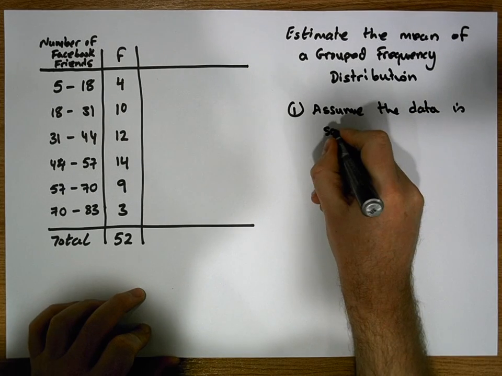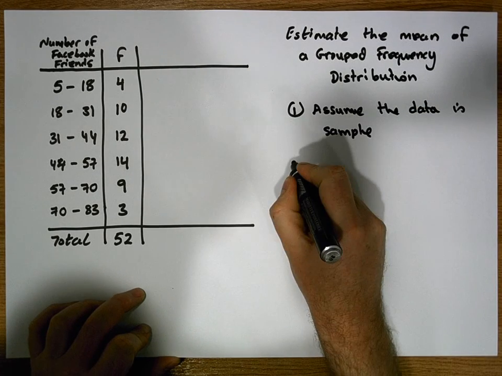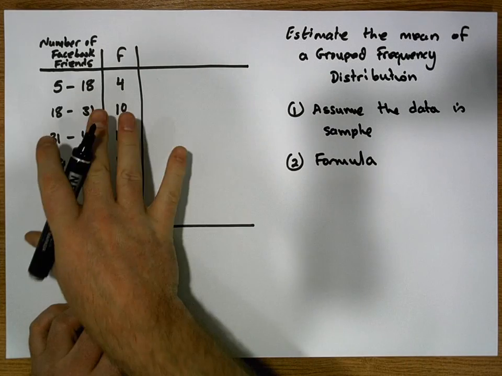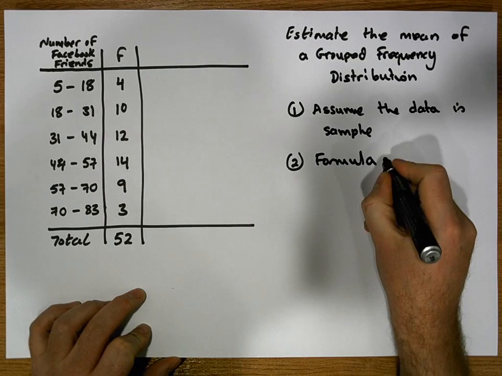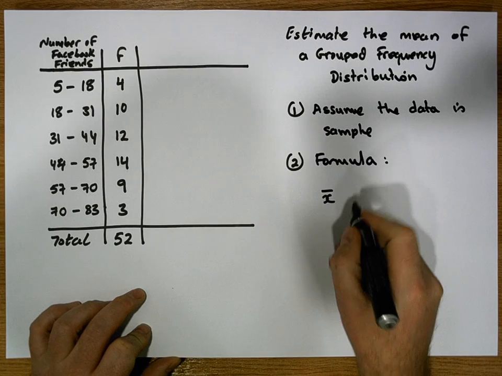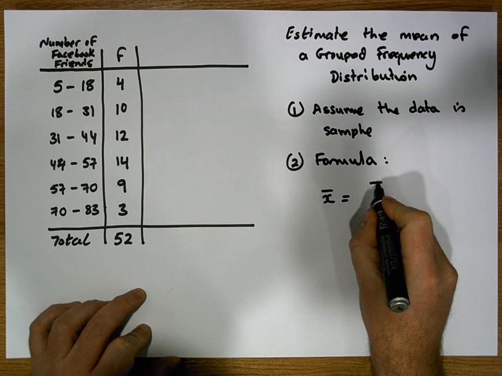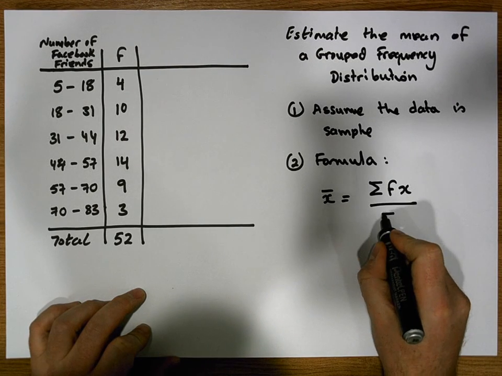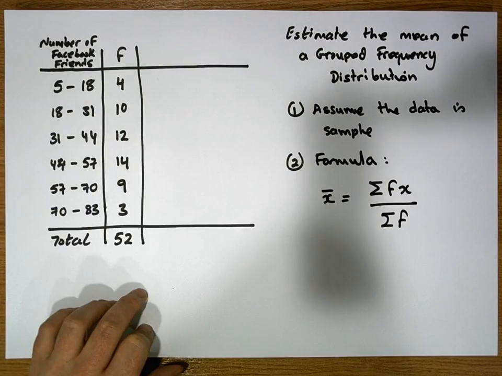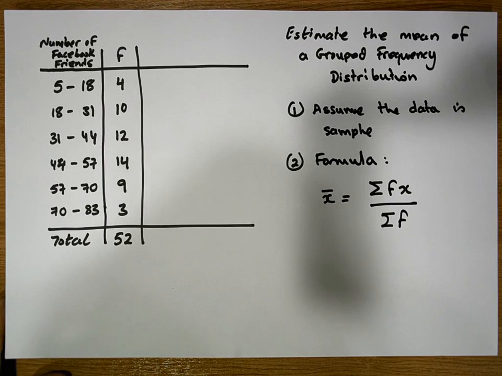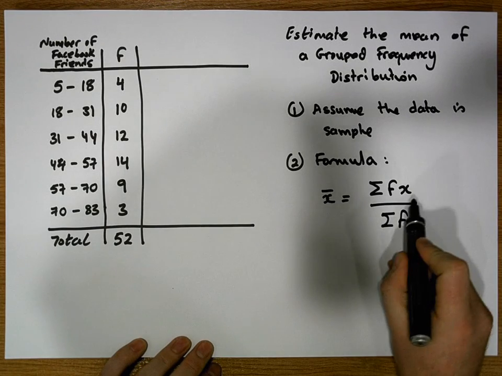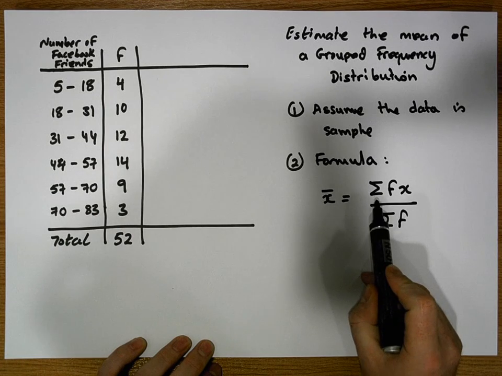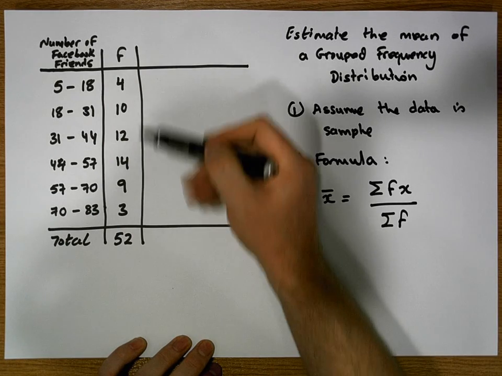The formula that we're going to use to calculate the mean of this distribution is x̄, which represents the mean, equals the sum of the frequencies times the observations divided by the sum of the frequencies (Σfx/ΣF). This sigma notation, when dealing with tables, is just the process of summing up a column in the table.